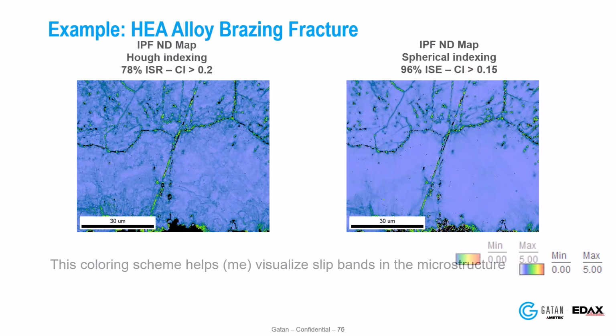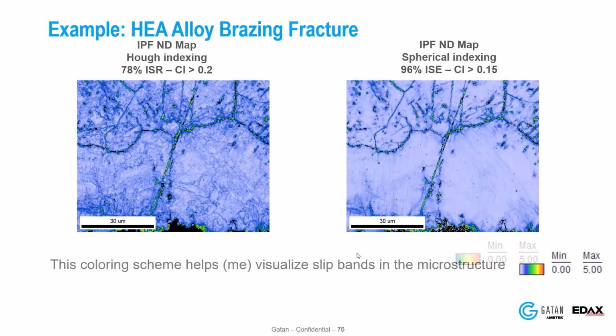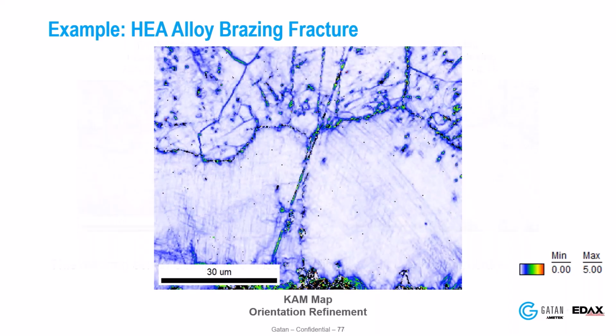But this is the traditional coloring scheme going from blue to red. When I've been looking at these now, I've liked using that color scheme, but I put the 0 at white. And for me, and I'm colorblind, which is an occupational hazard with EBSD, I think it shows some of these lower end boundaries better. And you can almost see what I think are slip traces in the material. So I can come in here and blow that up.